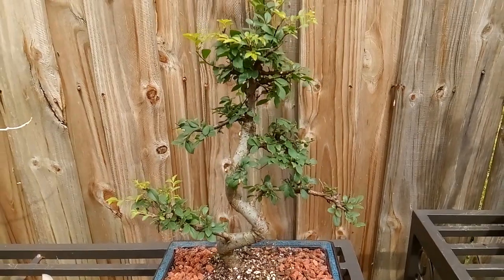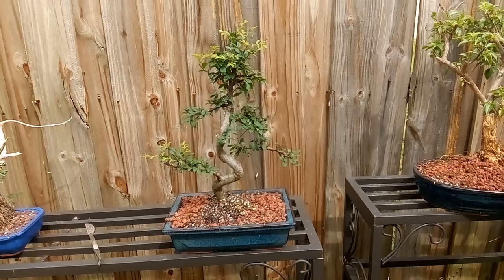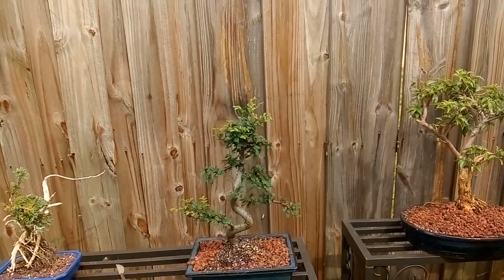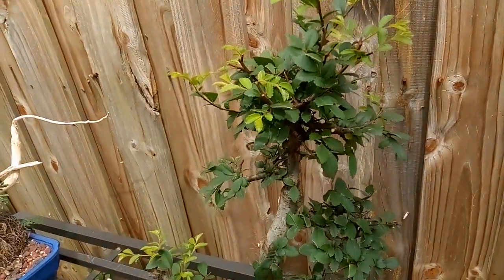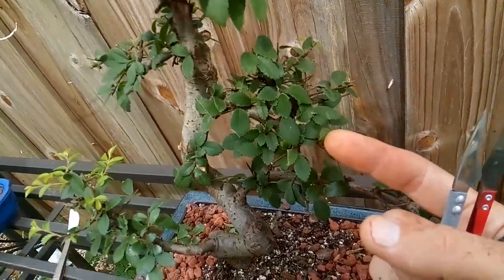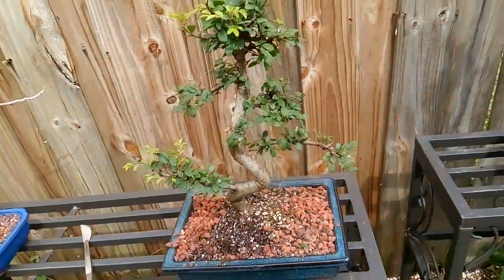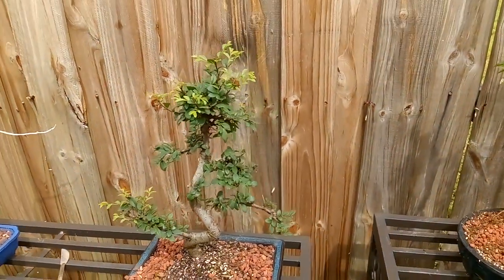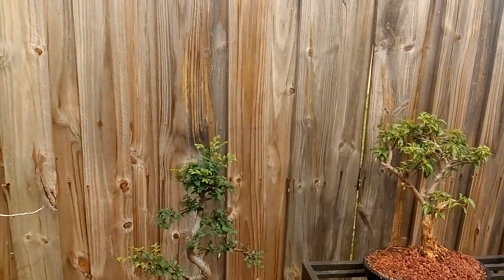A little more wiring to do, but I'm really happy with the shape. And as it grows in, it's gonna look even better. The more time passes, the better it's gonna look. So that's good, because the way it was going before, it was starting to grow out of control. The shoots were getting so long that they were just gonna continue growing on and on and on, which wasn't gonna help the styling of the tree or help it have more of an intricate branch structure.